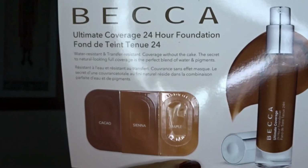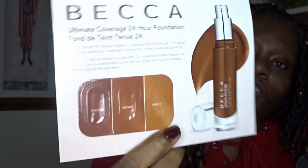So I've got a Becca skincare complexion chart here, which is actually interesting because it's the Becca Ultimate Coverage 24-hour foundation, which is actually one of my original foundations I fell in love with. I've got a bottle here, the old bottle, so the old packaging which they used to have. The packaging's changed now. It's a clear bottle now with the colour of the foundation. The shade I wore was Mink. They've changed the names of the products now, so apparently Mink is now Espresso, but I haven't purchased the Espresso yet, so I don't know if it is actually the same colour as the Mink.